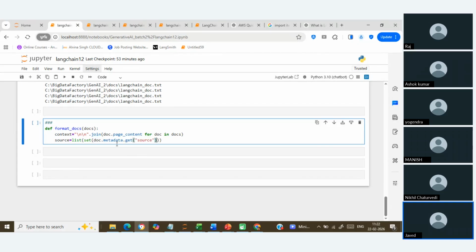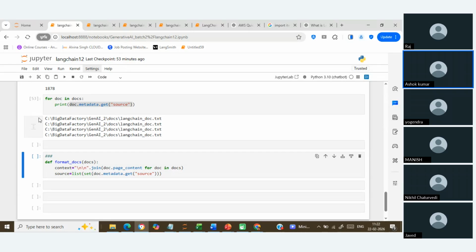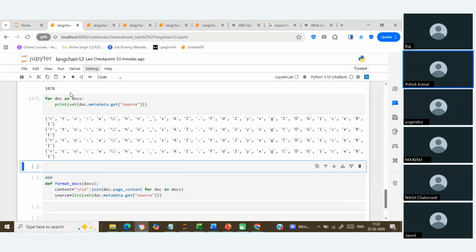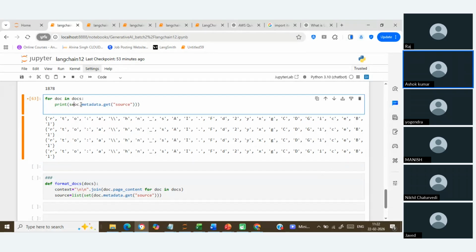Basically, whatever duplicacy there is in combining four documents will be removed. Just a minute. It has done it in a wrong way. It has duplicated with character.